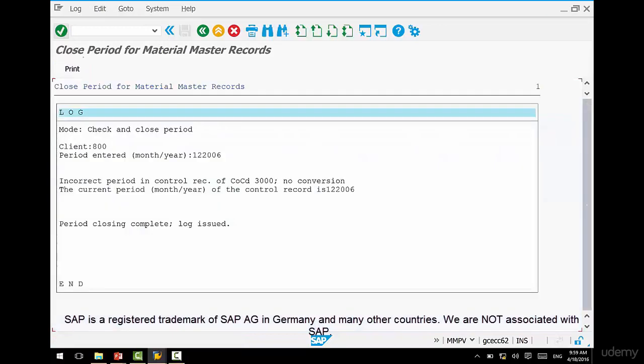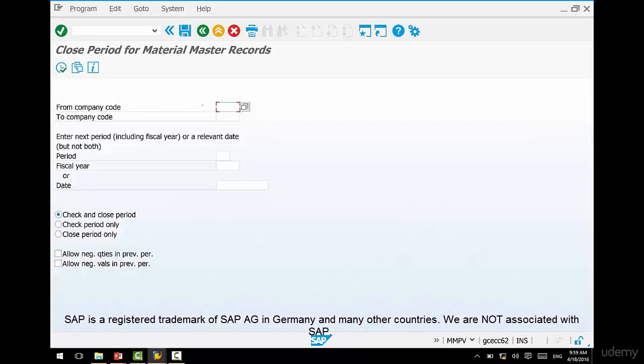Hit enter, and it says the current year is 12 2006. So we've got to open 01 2007. So again, okay, so we are entering the next open period.